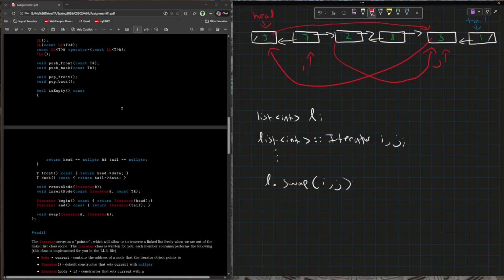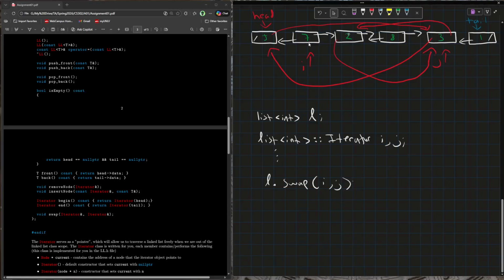Okay, and then 3 has to now point to 2. Now, if you were to pull on the head and tail pointers, or actually if you were to pull on, I guess maybe the 5 and 8, it would actually force 3 in between 5 and 2. So if you look at this, 5 points to 3, 3 points back to 5. 2 points back to 3, 3 points to 2. So essentially this node 3 is, if you were to redraw this, between 5 and 2. So 3 has now moved into this position.